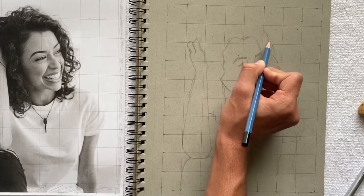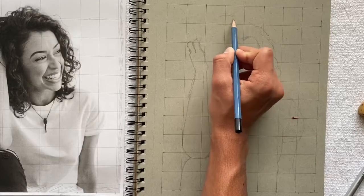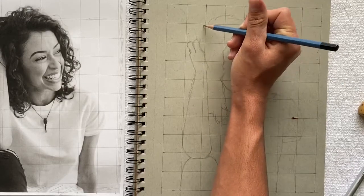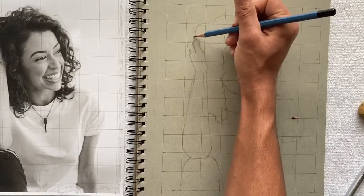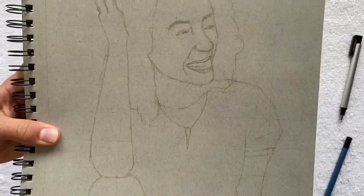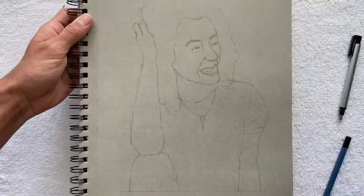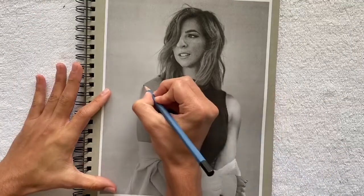Also for her curly hair, I'm just kind of outlining it, not really paying too much attention to the flyaways. I will just do that when I start the drawing. Here is the final sketch. I don't know if you can see, but I can still see some grid lines in there, and you want to make sure you don't have that.